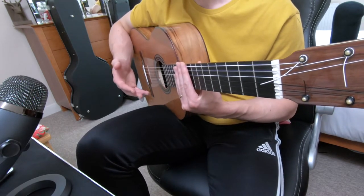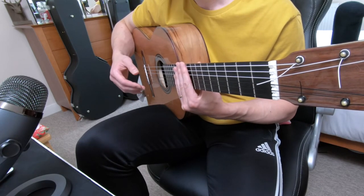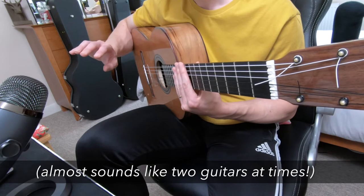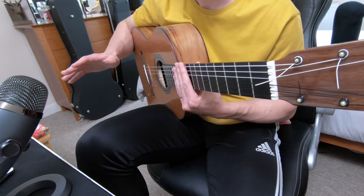The thing I love about the sound of this is that it has lots of overtones. And honestly, when I was just starting to play this guitar, I would hear loads of other overtones from the guitar. And this is completely new to me. Like, I haven't heard that from a guitar before, and I absolutely love it.